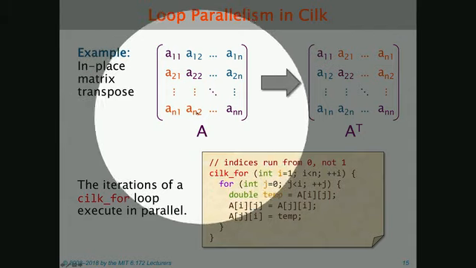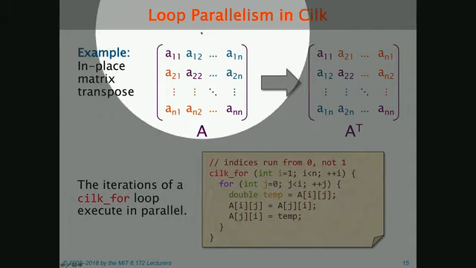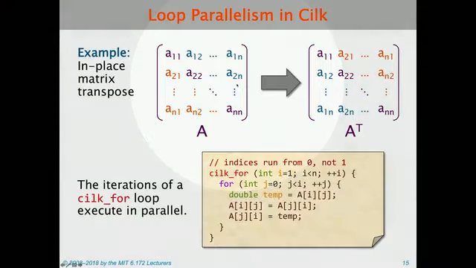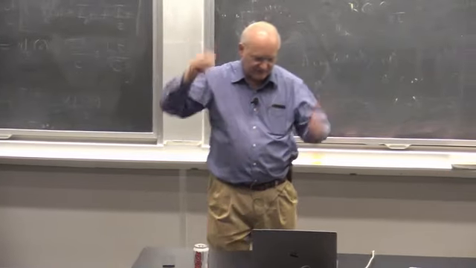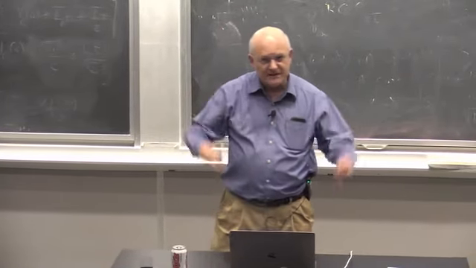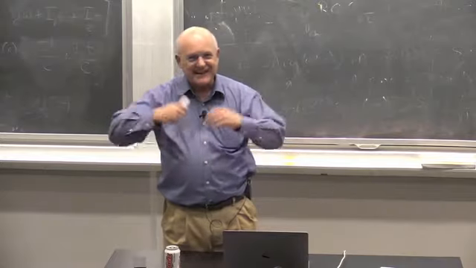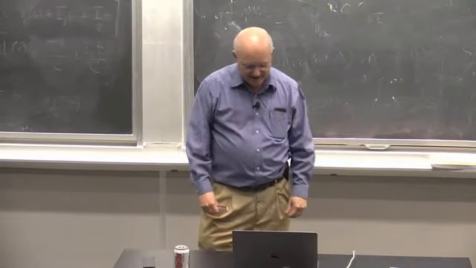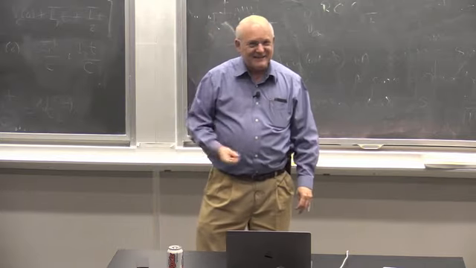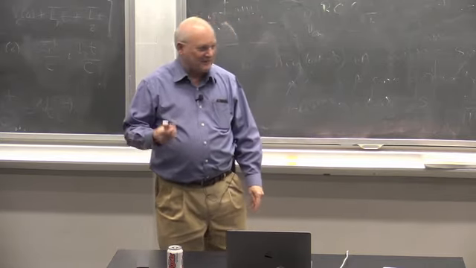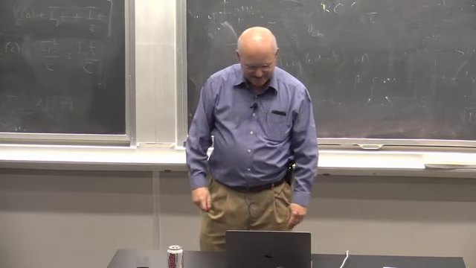Okay, it's basically, we're going to run through all the things in this lower area. That's the idea, right? And we're going to swap it with the things in the upper one. But the iteration space runs through just the lower triangle, or correspondingly it runs through the upper triangle if you want to view it from that point of view. But doesn't go through both triangles, because then you will get an identity. So anyway, that's just a tip when you're interviewing. Double check that they've got the loop indices to be what they ought to be, okay?